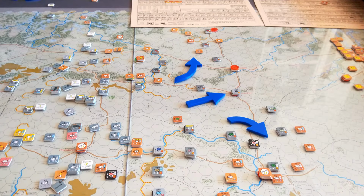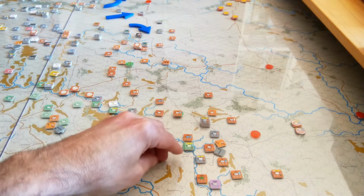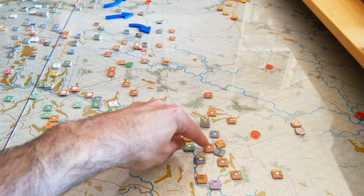Down in the south, the Germans have got some other problems. It's not all good news. Way down here, the Russians launched a bit of a counter maneuver, I'll call it. And Second Panzer here might be in a bit of trouble, I don't know what they're going to do. I mentioned them a moment ago, but they've also got supply problems. These guys, cavalry moved in, infantry moved in here. So kind of an aggressive Russian move, given what's happening in the north. And further to the south, nothing really is happening. Romanians guarding the front.